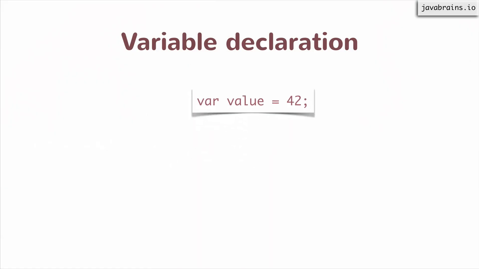The syntax is using something like this. You see here there is var value equals 42. The var is a keyword which tells it you want to create a new variable and then you give it a name. The name of the variable is value here and you're assigning a value to it which is 42. That's what this line does.